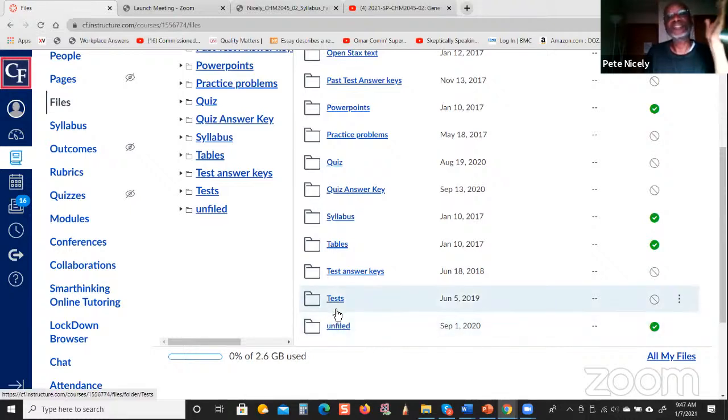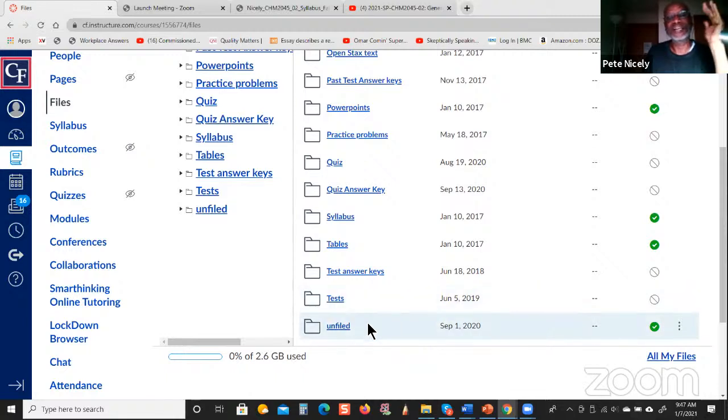So the way this works is that you're going to download the tests, and this is pretty much true for all the quizzes that you'll be doing as well. You will complete it by hand, so no typewritten work. Everything must be done by hand, and then you will scan it. You're going to save it as a PDF document, which is very important. Do not save it as a JPEG.